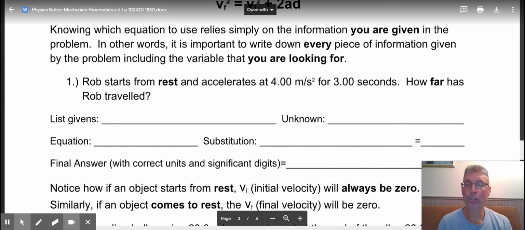In this one, Rob starts from rest. So immediately, over the word rest, you're going to write vi is equal to 0, right in the problem before you even get to the givens and unknowns. They give you the acceleration and the time, and they ask how far do you go. Notice you know 3 out of 4 of the items. You look above at the equations, substitute and solve. Like we've done previously, I will upload these in the Edpuzzle. You'll see the video, and then you will put your final solution in the Edpuzzle. So use the notes, write what you need, and then we'll go back and reinforce it in an Edpuzzle.